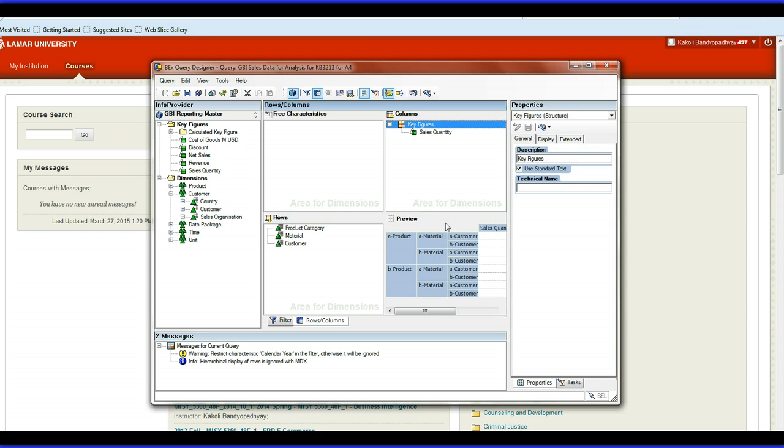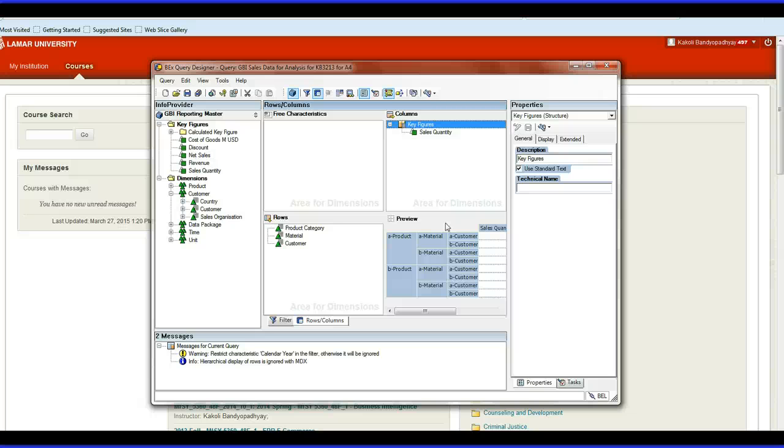Okay, then what I have to do is, I have to use selections to compare sales quantities of fourth quarter of 2011 to fourth quarter of 2010.